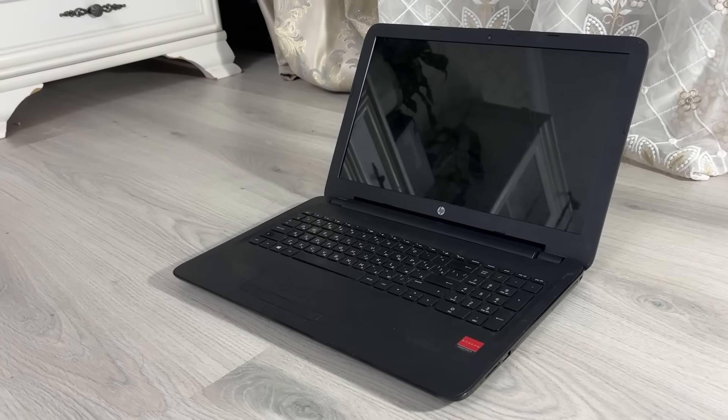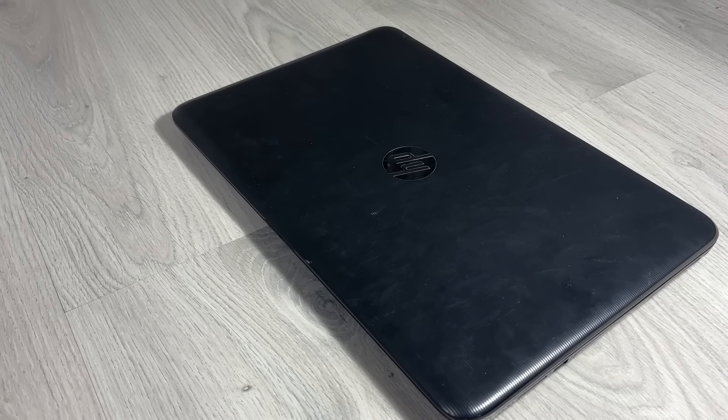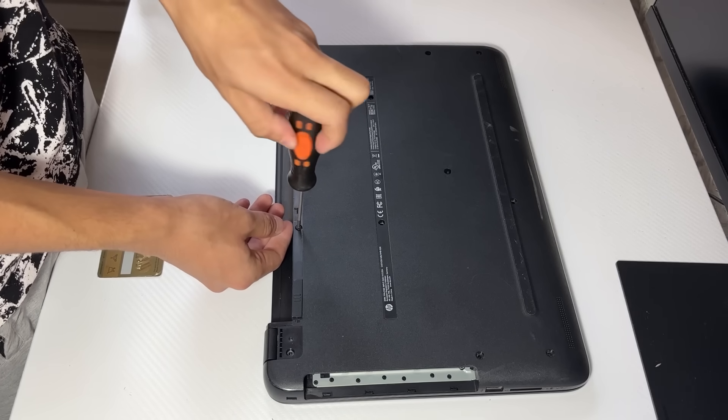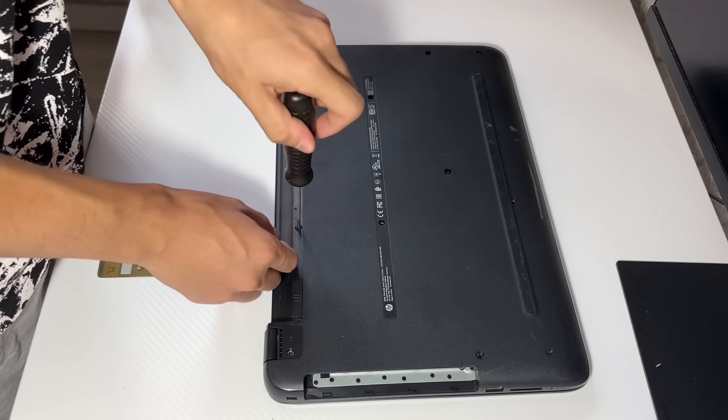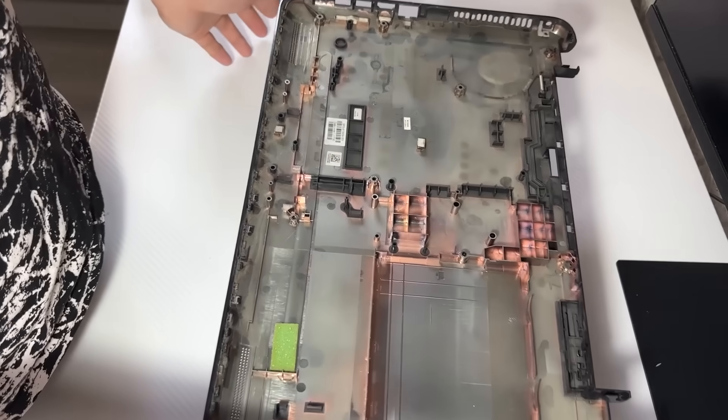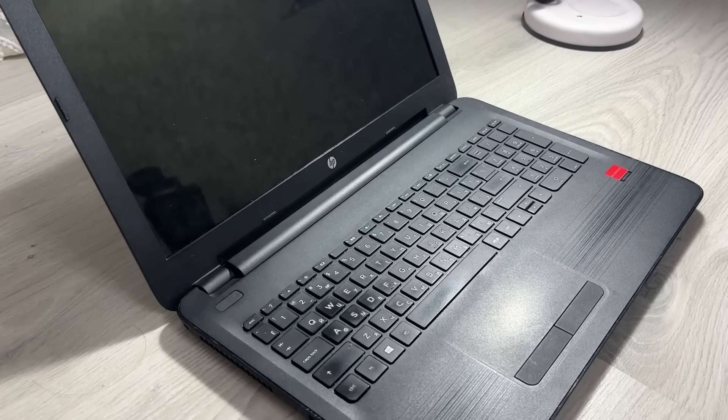Recently, I found my old 10-year-old laptop lying around the house. At first, I felt a wave of nostalgia, but then I thought: what if I turn it on and upgrade it until I can run something? That idea seemed funny, and on the other hand, it could make for a really interesting piece of content. So I decided to do it.